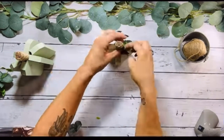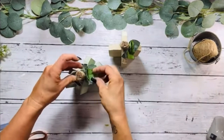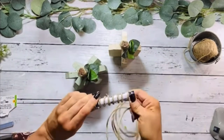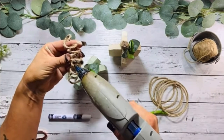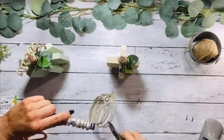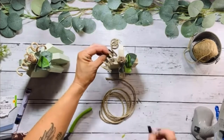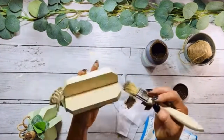I added in some greenery that I had on hand, just some eucalyptus leaves. I just glued those to the side. I then took some of this wired jute ribbon and wrapped it around a marker and then glued that on there, so it would kind of look like a vine. Super cute, super duper simple. Just cut that off, add a little hot glue, glue it right to my little pumpkin. Super simple, guys. This was such an easy DIY and they turn out so stinking cute.